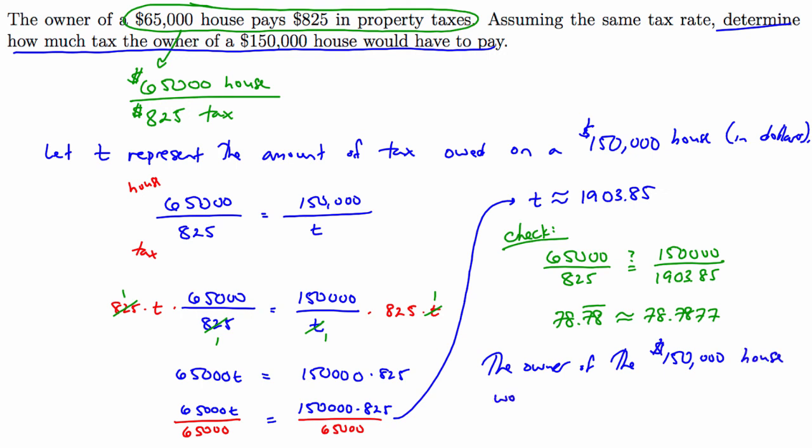$1,903.85 in taxes. One other thing to point out with the approximation is, while I did approximate this answer, when the person goes to pay the taxes at the tax office or the tax bureau, they need to know exactly how much to write the check for. So while we did approximate the calculation, I'm not going to mention the word approximately in my answer. There has to be an exact value that this person owes for their taxes, and so therefore it has to be exactly $1,903.85 in taxes.